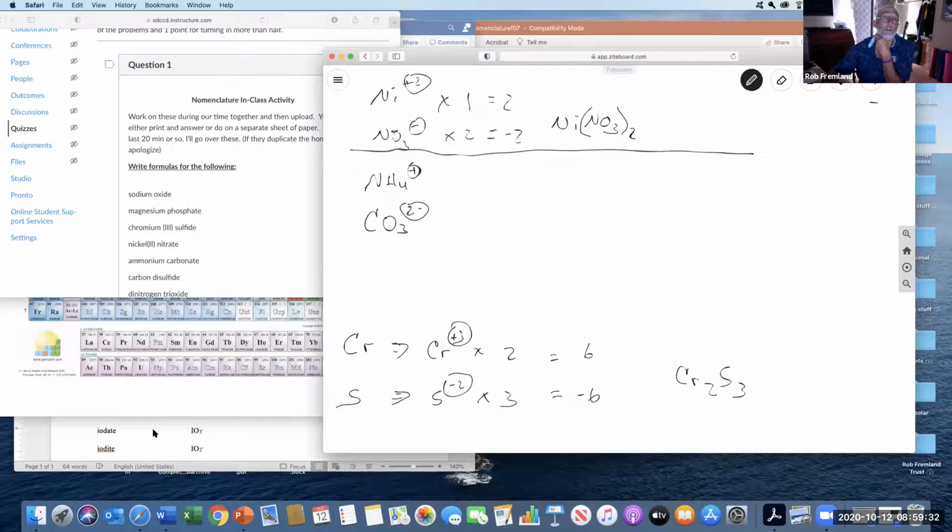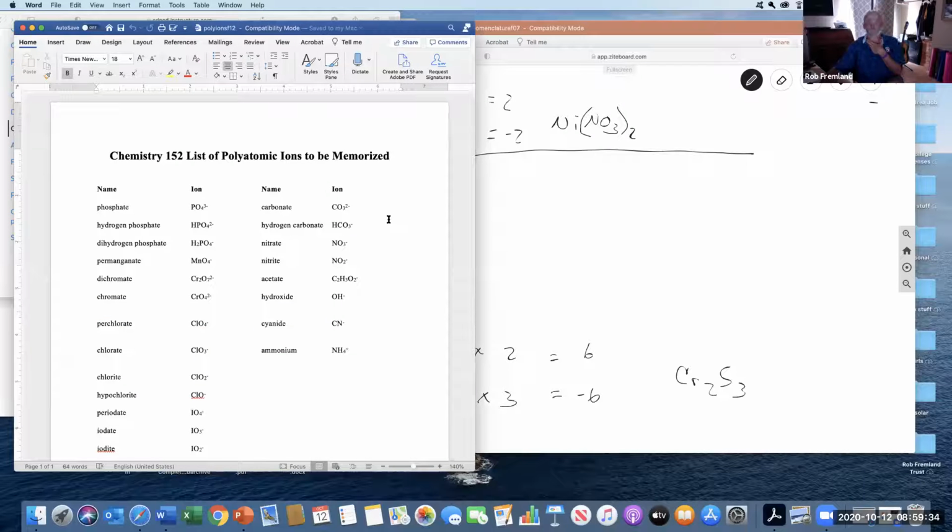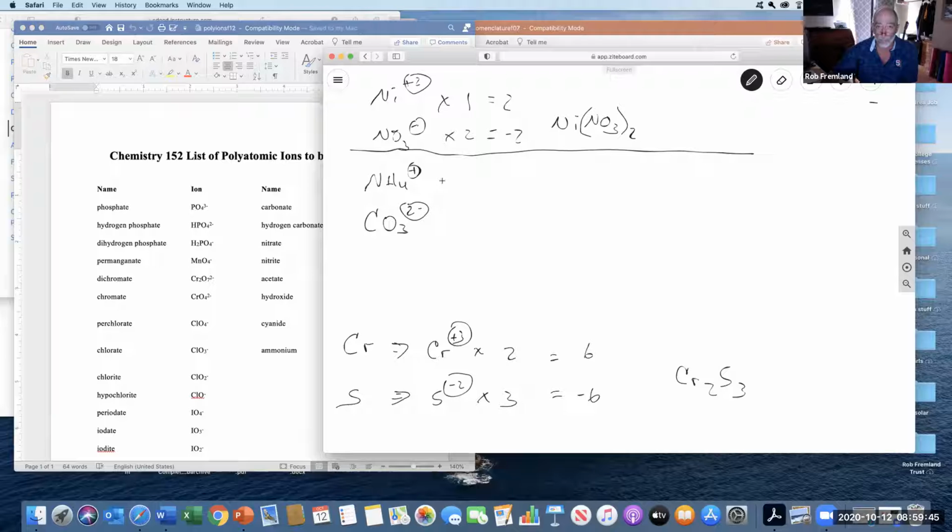And again, this polyatomic ion list, I would just have that handy for now. Eventually you want to know it. Make a few copies, stick one on your bathroom mirror, whatever tricks you do to memorize things. I had someone ask me, should I put it in my car? And I go, not if you're driving with me. All right.